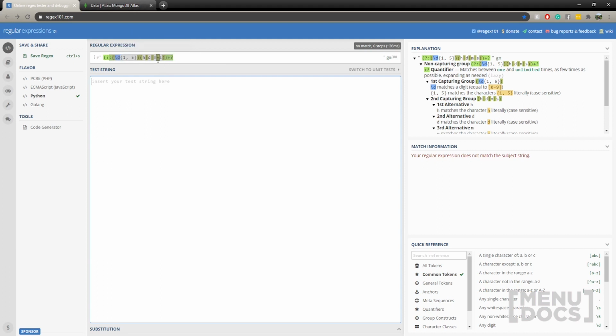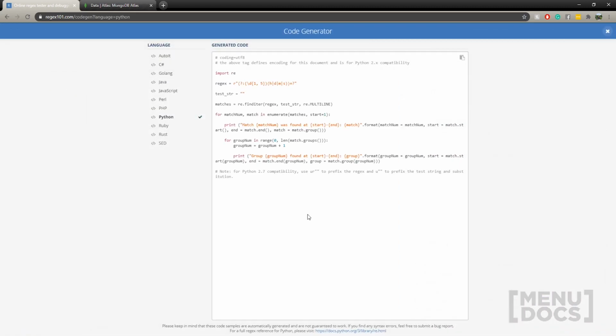You can see here that the \d matches a digit, which is equal to 0 to 9, and then you've got this bit where it matches 1 to 5, and then individual matches where it's case sensitive. It's just a really cool tool. Definitely not sponsored, go check it out. You can also use a code generator down here, which generates the code in Python for using this with a couple of little functions. It's just really sick in my mind. But anyway, let's get back to the code.